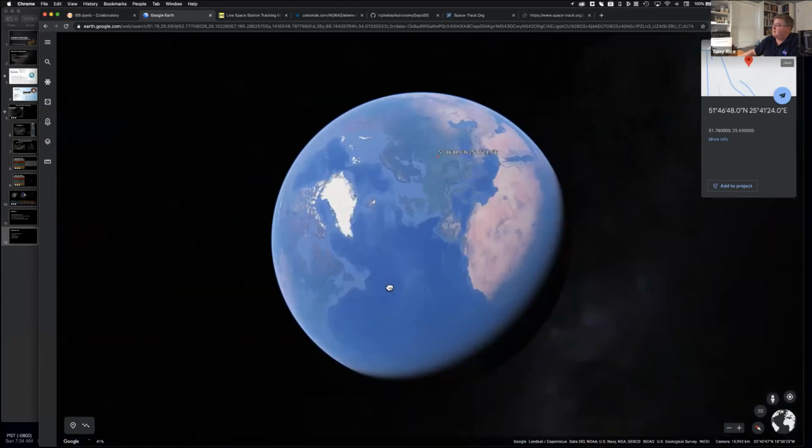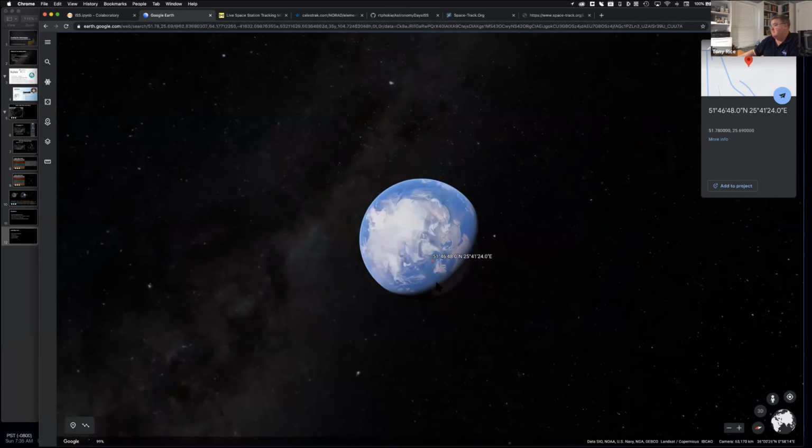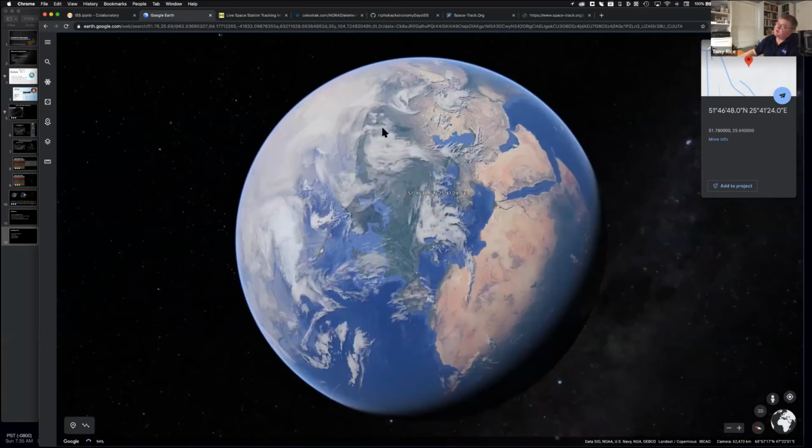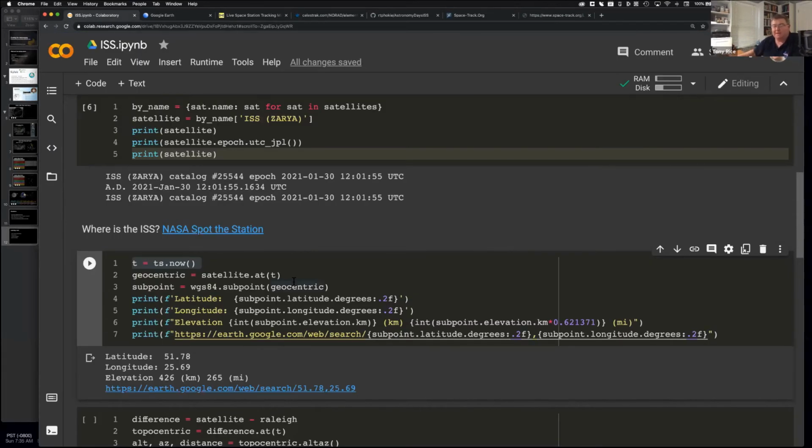All right, and we'll twist it around a little bit. Okay, so we're in Western Europe, so we're doing pretty well there. So we know that our code is working pretty well to find the current position of the space station.